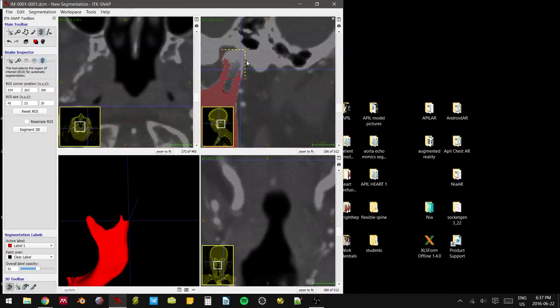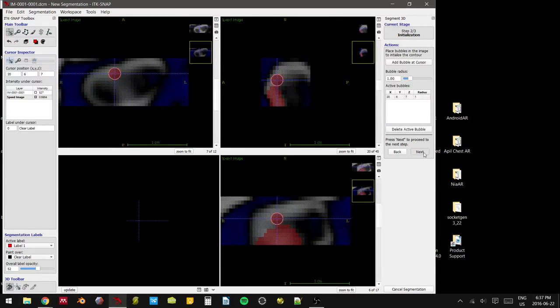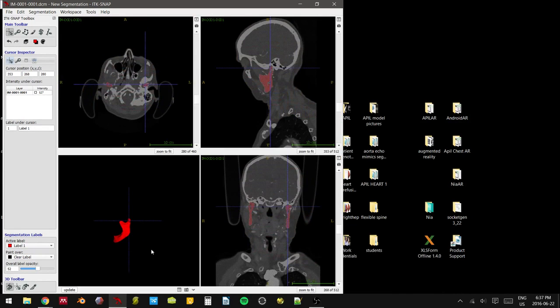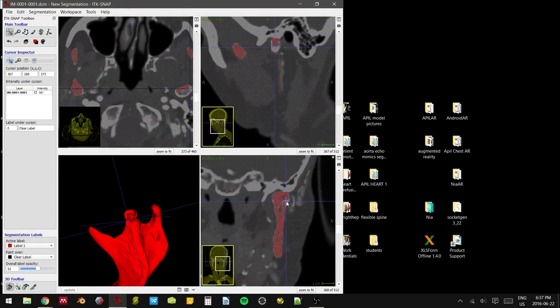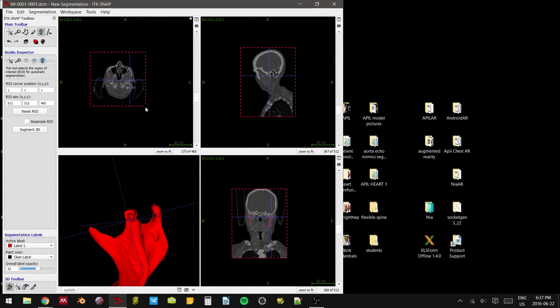Okay, we're going to do the segmentation up to that point so that we don't get this part of the skull. Segment. Change my threshold values a little bit so it's easier. Set my bubble. Let it grow. It's pretty good. Update. Okay, we're getting there, we're getting there. Lost my region, found my region.